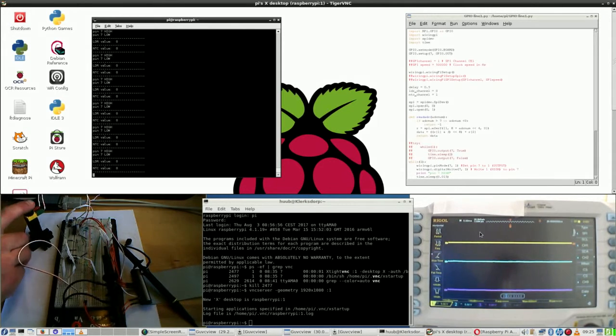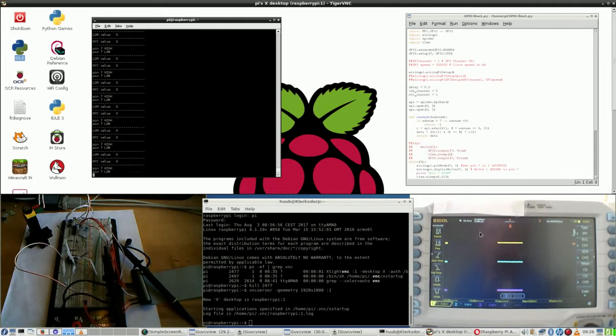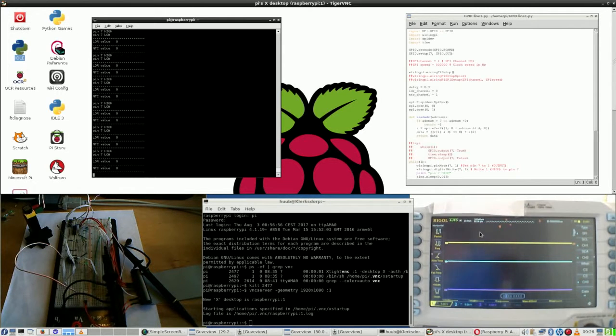And the data is really fast going. So yes, I need to change the time scale, to 20 microseconds. Let's see what happens.